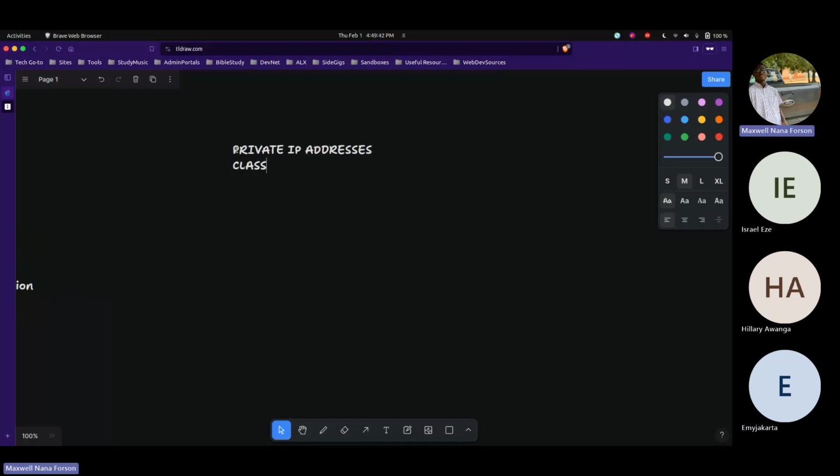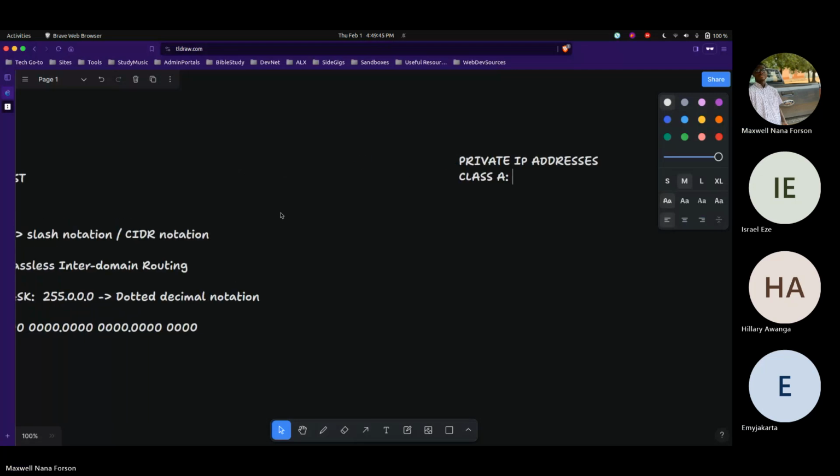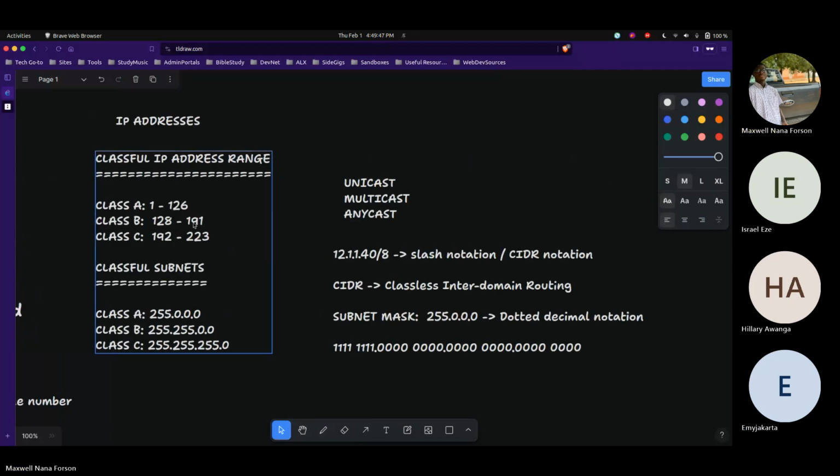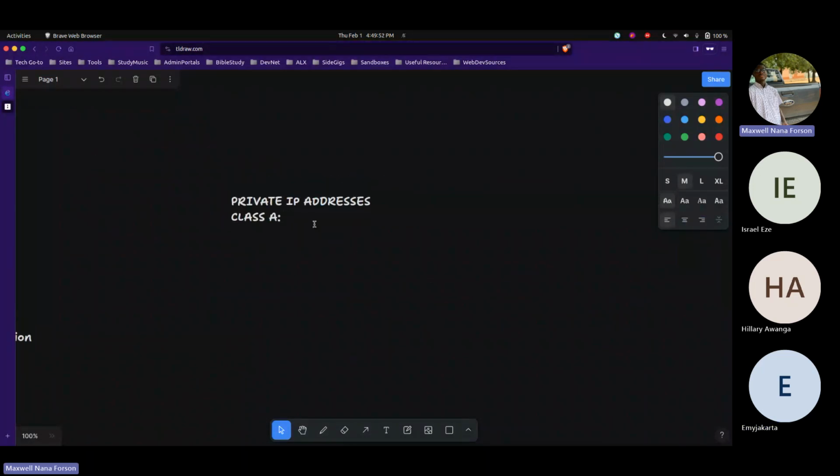All right, so for the class A, I've already mentioned the full range of the class A, B, and C. But within this range, we have some that are allocated for use by local machines, meaning that these IP addresses are not seen on the internet. And then there are also the ones that are used on the internet. So as your PC is going out on the internet, it's not using your 192.168 address. It is transformed, but we'll get to that point.